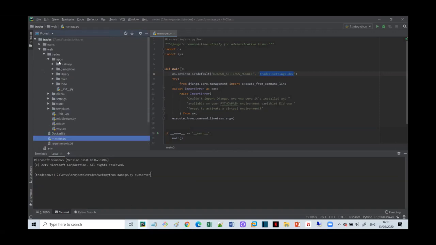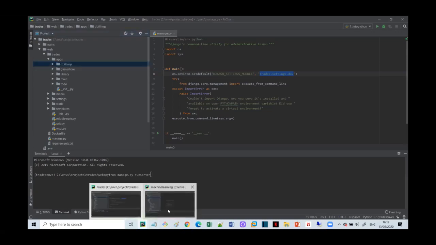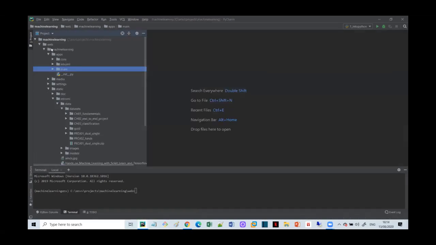I have applications. I have several of them. I have main and to-do. I don't think you have those ones. I will give them to you later on, and I will talk about them later on. Those are extensions that I'm expecting you to be able to add. But those two, here I have library, game store, billings. If you look at the other one, the other project of machine learning, same things. It just, instead of threads, it says machine learning.